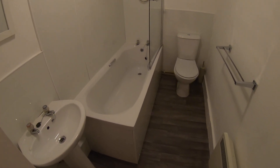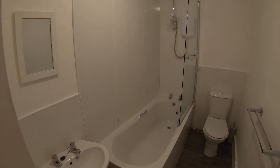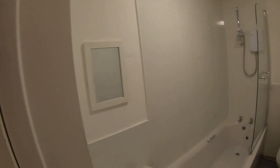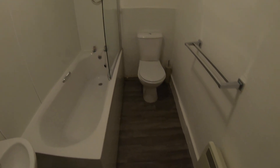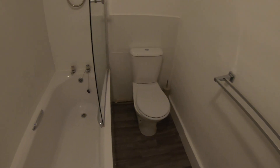So here's your bathroom. As standard you've got your sink and toilet, a mirror mounted on the wall just behind the sink, and over here you have a further cupboard for storing toiletries, up top and down below. There's also a heater and a towel rail on this wall, and the property is fitted with a bathtub.